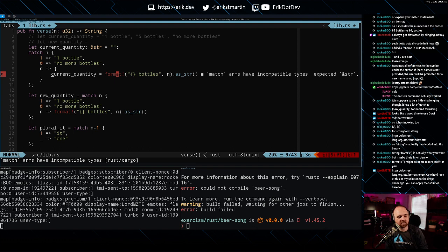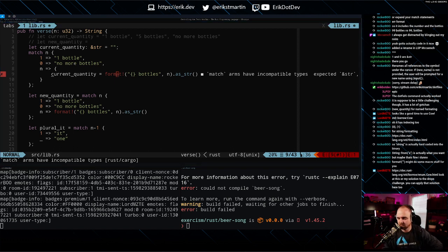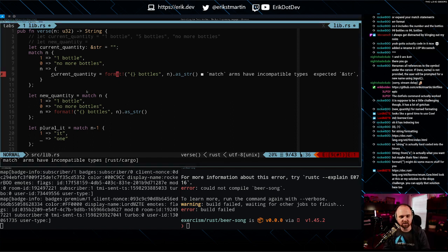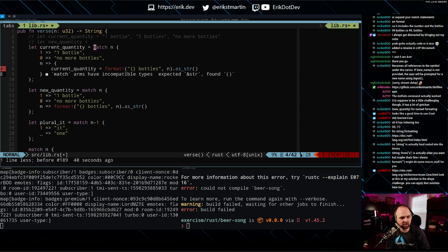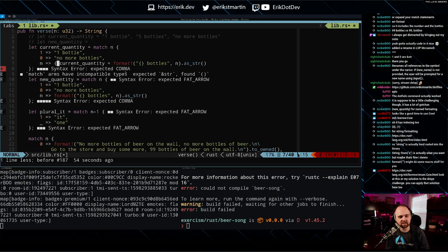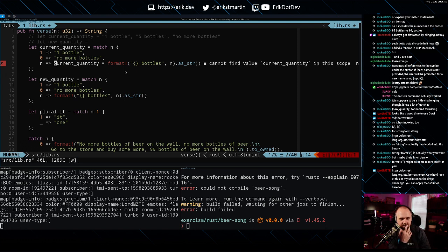Oh no, because it wants us to return a value as part of the match arm. Yeah, so that's where I'm missing something, how this match arm stuff is working. I do understand that the match is an expression that returns a value, which is why we were trying to do it to begin with. So I think what I'm not understanding here is what this format macro is actually doing.